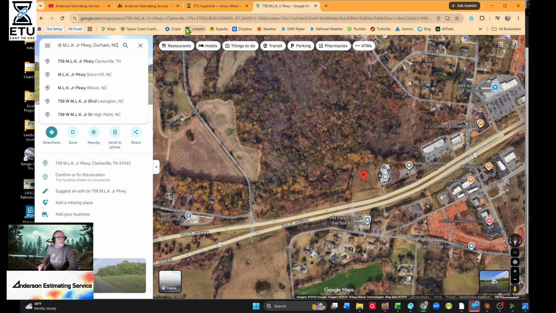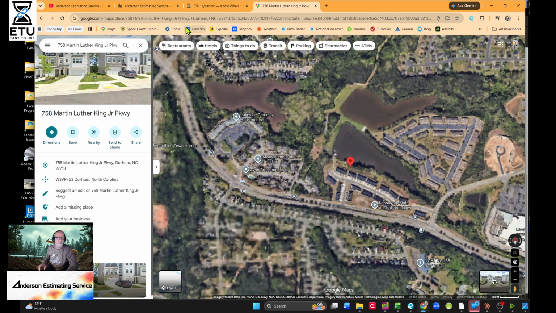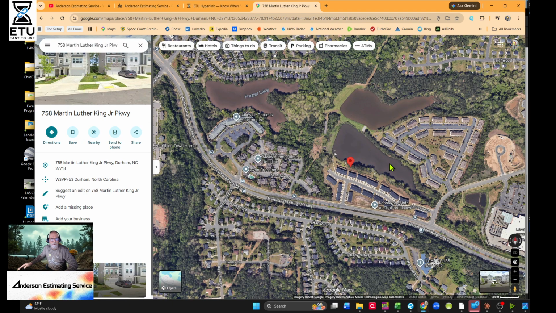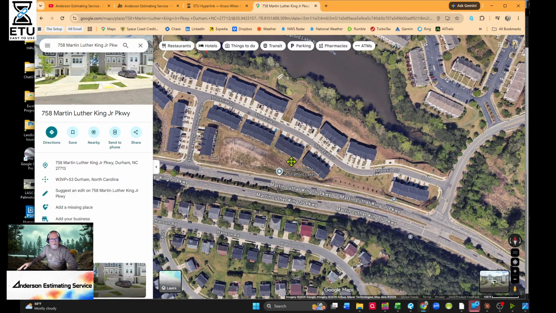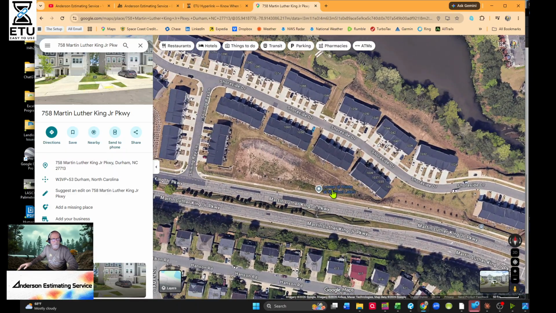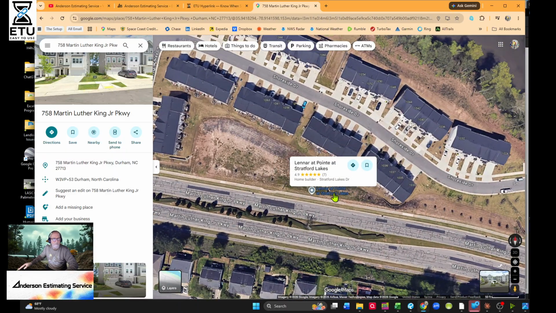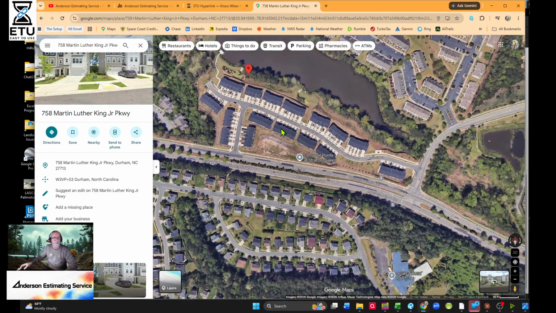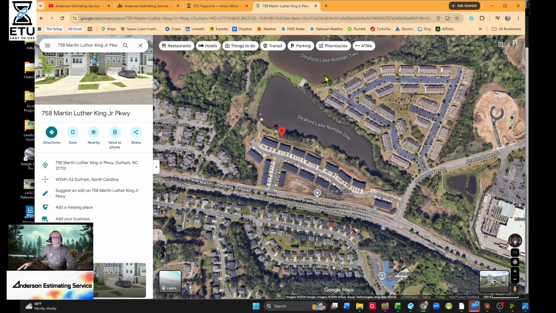It doesn't like this. There it is. There's the housing tract. Oh, okay, we can do this one. And it's called Stratford Lakes. There it is. Woohoo! We can do this project today.